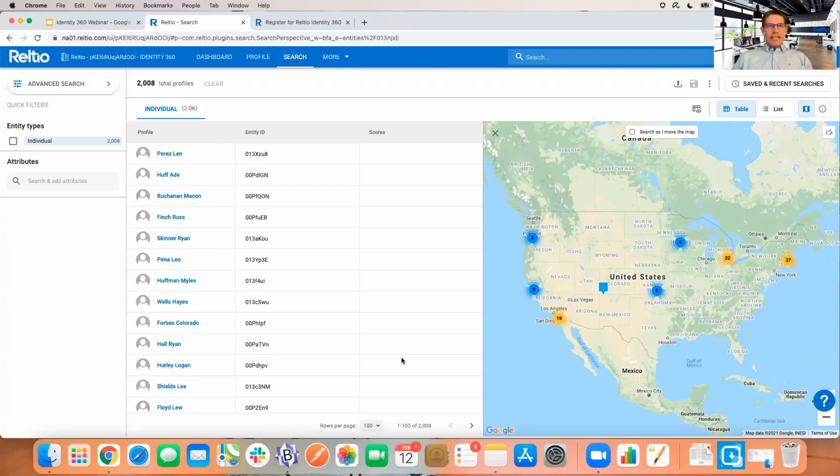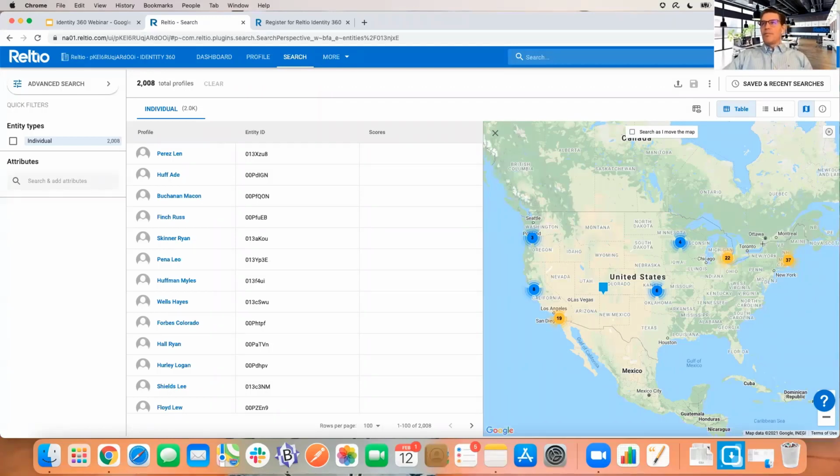And one of the ways that we can now search is through the map itself on the right side. And if you're ever within your Identity 360 solution and you're not sure how to get that map back, these controls up on the top right side that I'm sort of hovering over right now is where the map exists. And you'll see this is the map icon that I'm on now. So what I'm going to do real quick is leverage a little obscure button here to be able to draw an area. And I'm going to use this as my search.